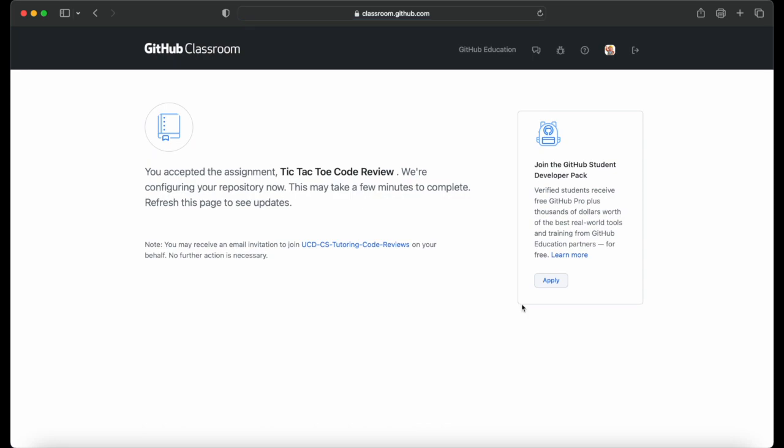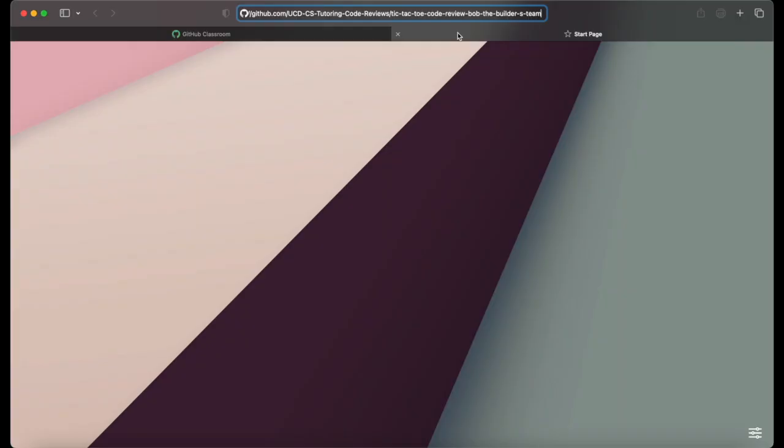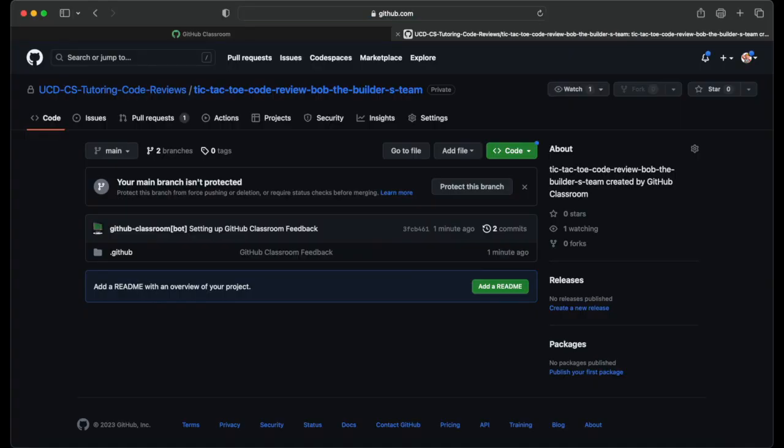You should now see a message confirming you accepted the assignment. Refresh the page. You should now see a link to a GitHub repository, which is just another way of saying a GitHub folder. Copy-paste this link on a new tab in your web browser. Save this link. This repository is where your code will be uploaded and your code review will be conducted.